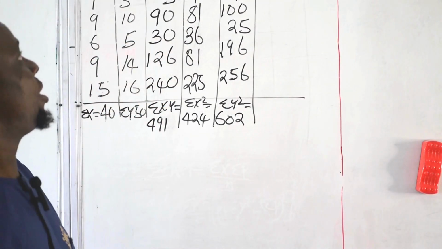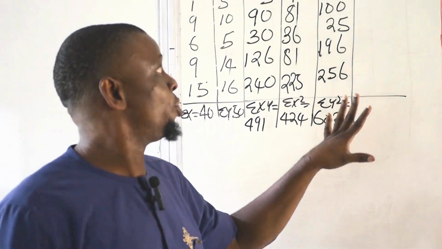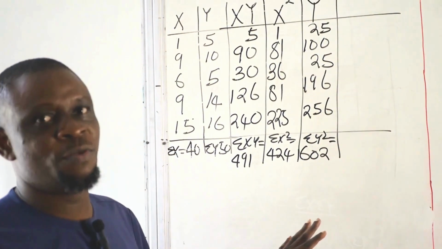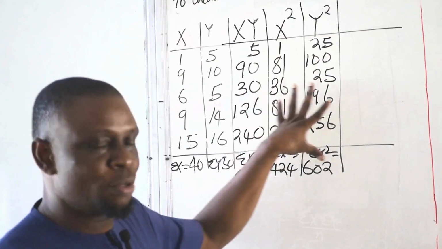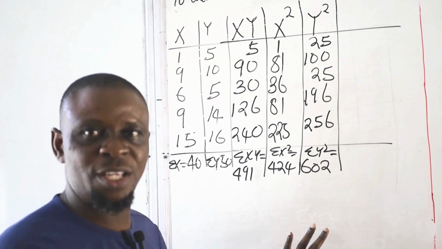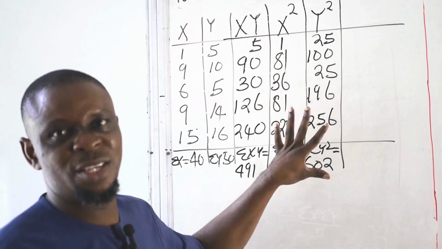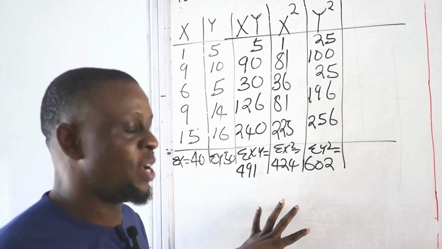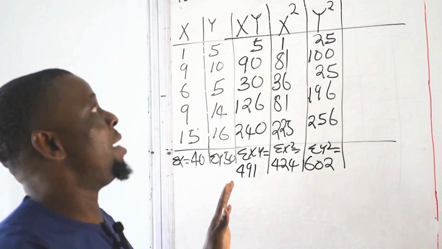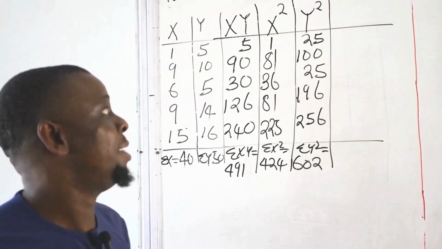Previously, we used the deviation method in solving this particular problem. We also used the direct method in solving this problem. Somehow you see that from the deviation method, it is difficult from the table, and then the formula in applying the values is very easy. But from the direct method, you see that the table is very easy, but applying the values in the formula becomes a little difficult. So what we want to do now is to combine the two methods. That's using both the deviation method and then the direct method.